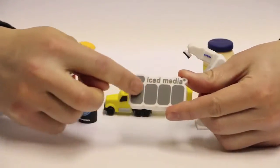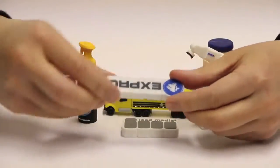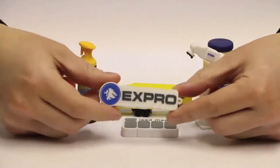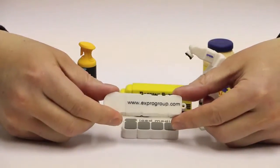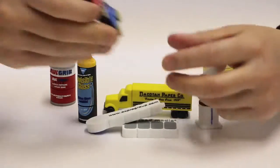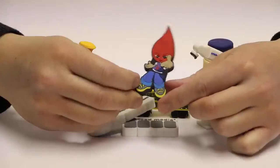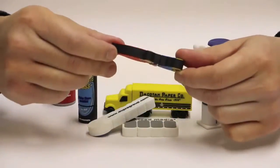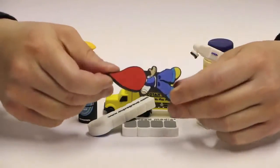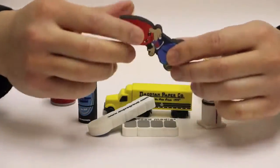You can have it printed only on one side, like this one is, or it can be made into double-sided, like this one, with the logo on one side, website address on the other side. Or it can be full color, something with a little bit more color, like this image here. That's a 2D drive. From the side view, it's basically a flat black piece. And then on the back, you can have the color, basically like the back of that little character.